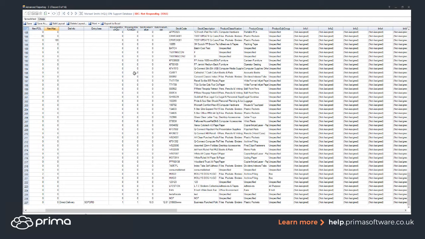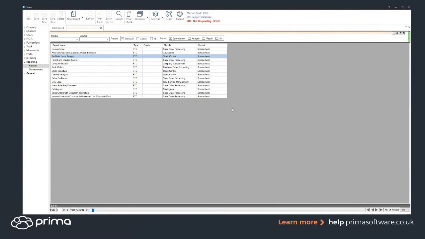So they're the three reports. You've got the two stock valuation reports, the PDF report and the spreadsheet report, as well as the reorder level analysis. Those three reports basically cover everything within stock reporting, and they can be used to report on bin locations, how much stock you're holding in bin locations, whatever it might be. A lot of the information is in there, and it's just what you're trying to achieve with the stock reporting. That's what you may want to focus on, and depending on what you're looking to achieve is what report you'll look at. So there's a couple of different options there, and that's that.